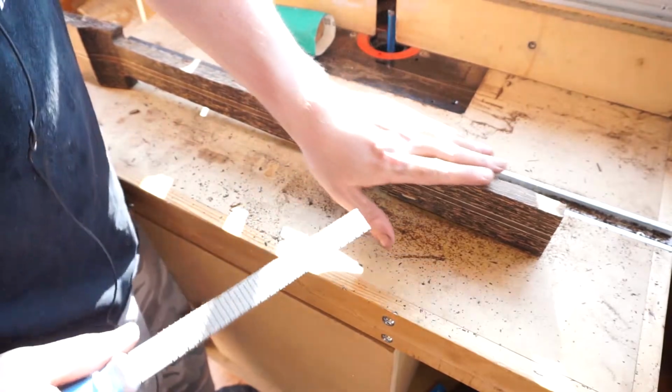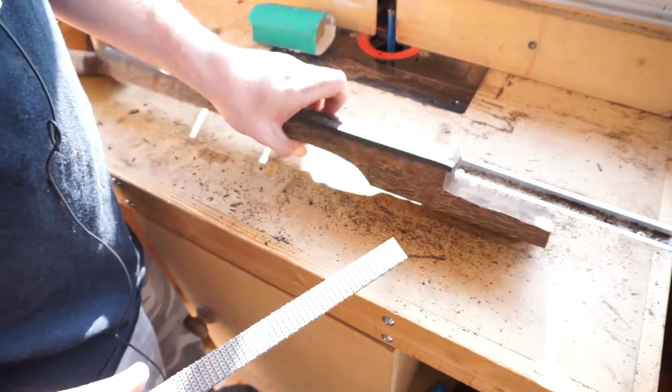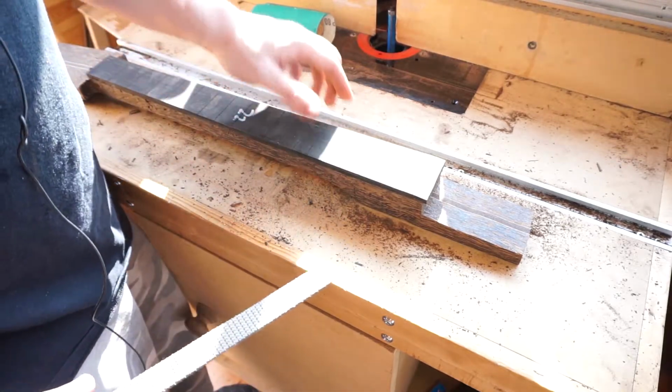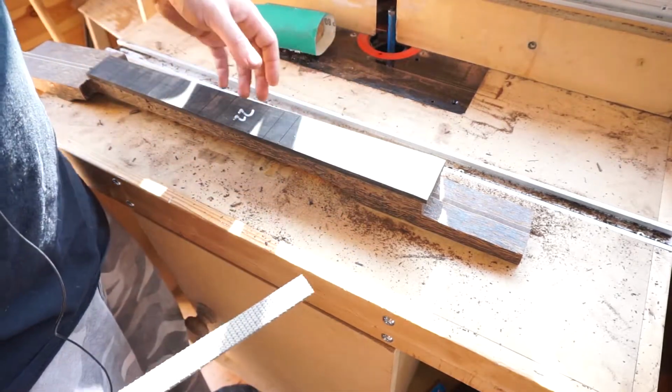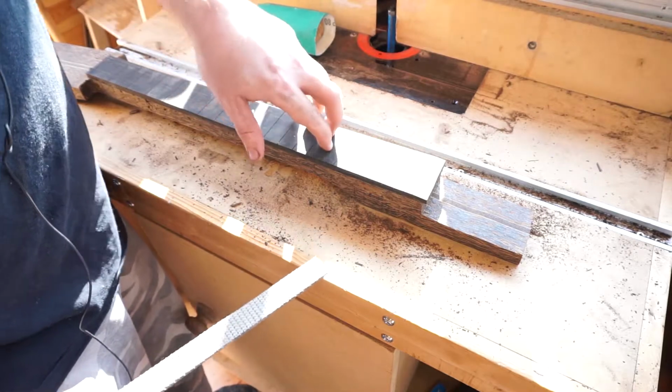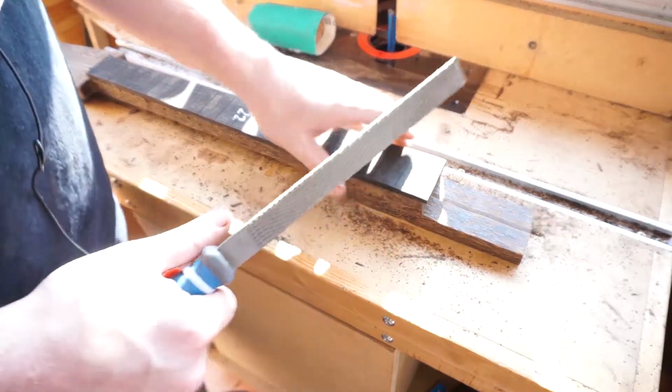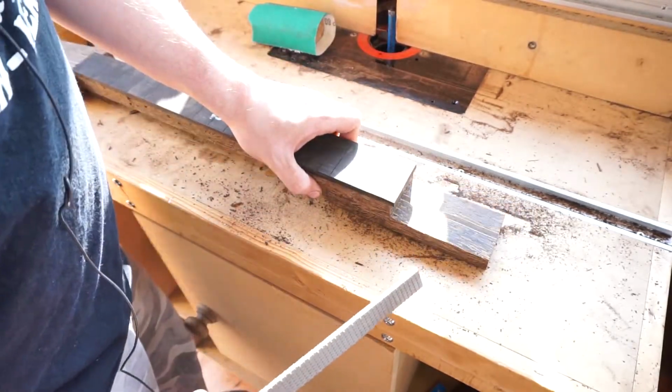One of the reasons I'm concentrating on the neck tenon is because ultimately a lot of this neck carving business is going to be a lot easier probably when I get set up with a vise, and I don't have that at the moment, so I'm trying to get back to the stage where I can work on the body.